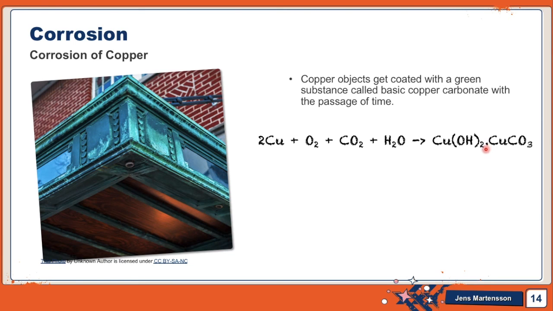Here the 2 means that there are two of them. In the subtitles, to save time or something, I don't know the reason, they just put it in brackets and write 2 there. So it's like the distributive property. If we had wanted to write it out, it would be CuO2H2.CuCO3. I like this bracket form better. I don't know why. Maybe because I am a nerd.